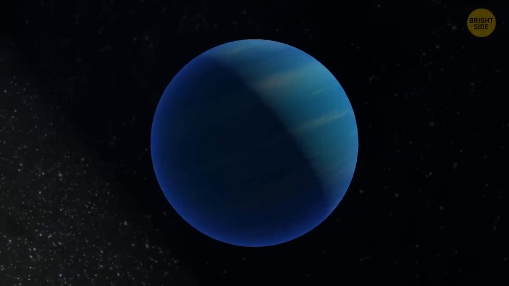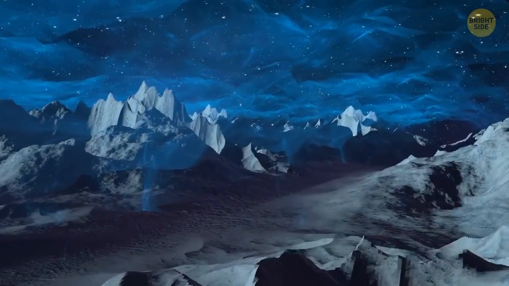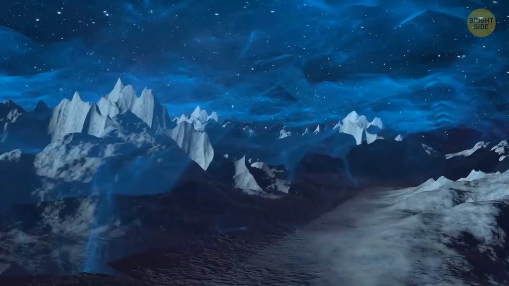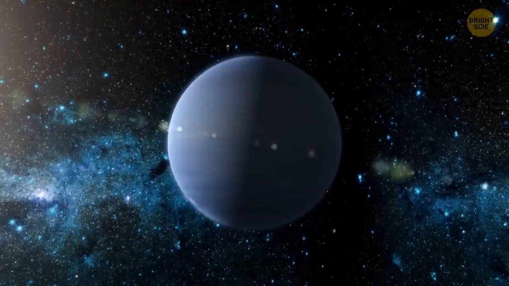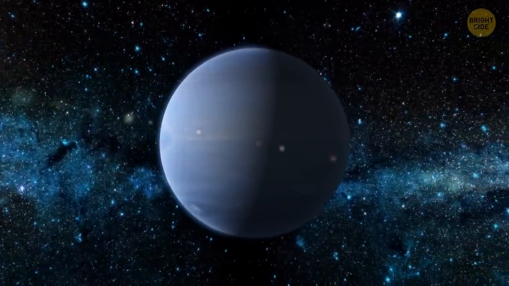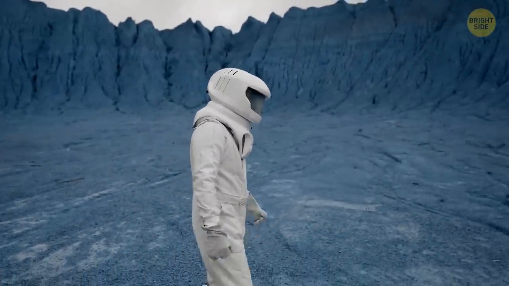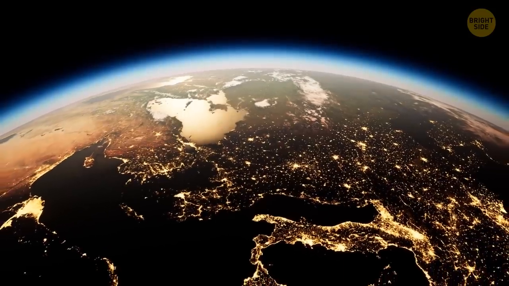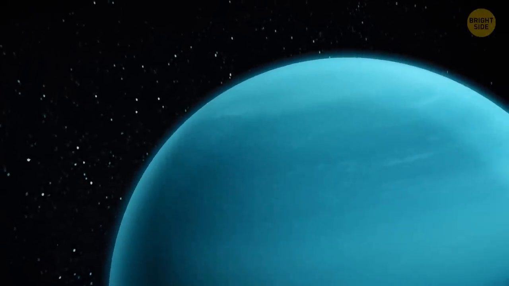Surprisingly, small Neptune would become much friendlier. For starters, it would probably be a rocky planet with a tiny atmosphere. That means no more gas giant, but instead, a planet that's easier for humans and critters alike to live and move around on. Speaking of movement, because of the smaller size, the gravity on this new Neptune would be almost the same as Earth's, making it a heck of a lot easier to walk and jump around. No more floating away into space. Now, the atmosphere of the original Neptune is so thick, you could barely see your hand in front of your face. And the surface pressure is about 100 times that of Earth's atmosphere.